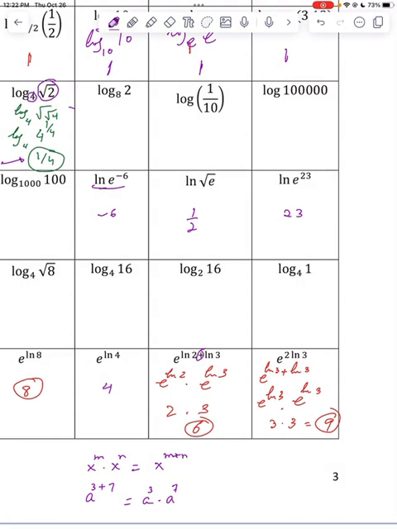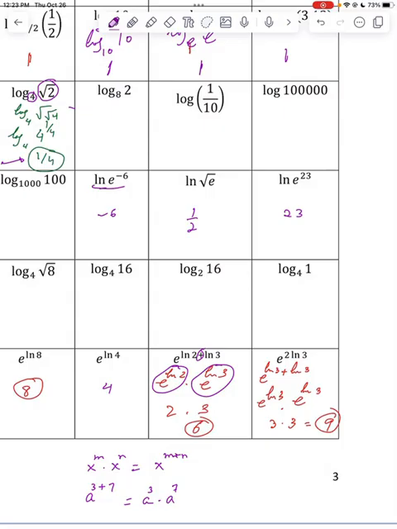So we can write it as e raised to ln of 2 times e raised to ln of 3. Now from here we get 2 by property number 3, and then we get 3 from here. So 2 times 3, answer is 6. So this can be done in 2 ways. The last one, I have shown you here, I split, because it says e to the 2 ln of 3. So I can write 2 ln of 3 as ln of 3 plus ln of 3.